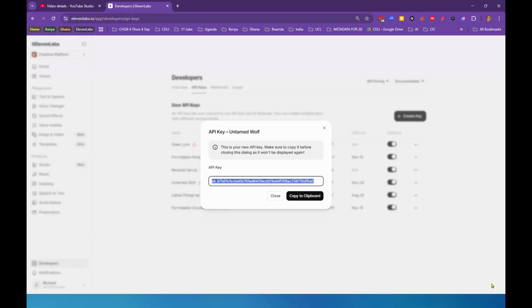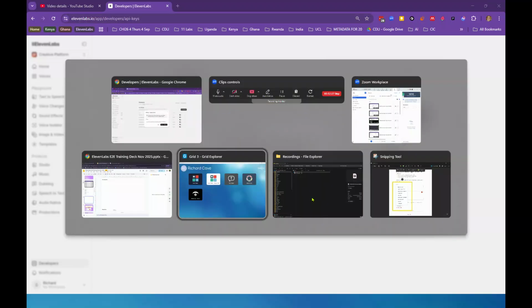So in that situation, copy the API key and then send it as an email to an email address that is on the phone or the tablet or whatever. You just need this key to be available to where the AAC sits. Anyway, so I'll just copy to clipboard now, and I'm going to move over to Grid 3.